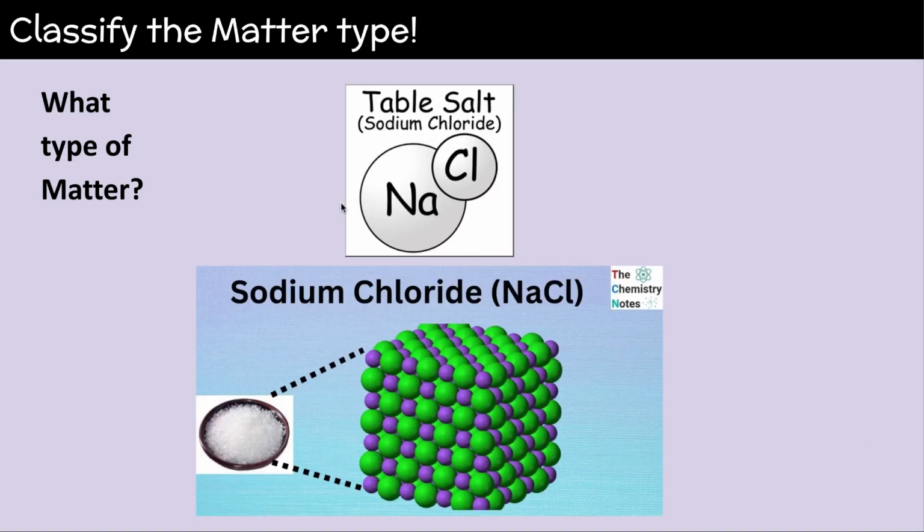And then lastly, what type of matter would table salt be? So table salt is called sodium chloride. That is its chemical name. And it's made up of a sodium atom and a chlorine atom. Now, you don't see that. When you look at salt at home, it's just white, right? Crystally, granular. We don't see what gets made up within the salt substance. But if we look at a molecular level, we can see that it's got different atoms in it. And they all look the same and they look to be in the same proportion.